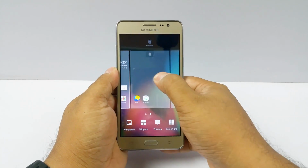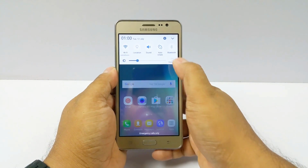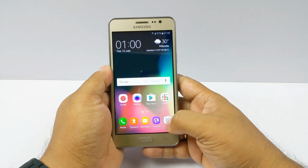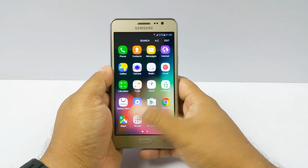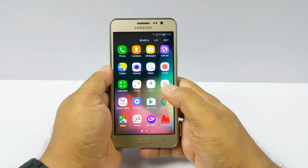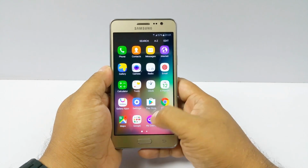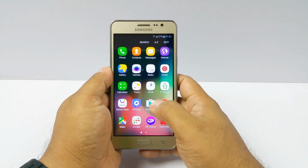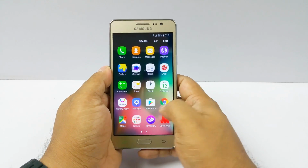You long press to add your widgets and themes and stuff, and same, no ambient sensor. You have an outdoor setting, which just bumps up the display to maximum. And then you have your usual Google apps, Chrome and Maps and all, and then some of the in-house apps trimmed down. For example, music, there's no in-house music app, you'll use Google Music, so it's streaming. No bloatware here. Those are benchmark apps, but apart from that, almost no bloatware. Good thing. And Opera Max is for ultra data saving.